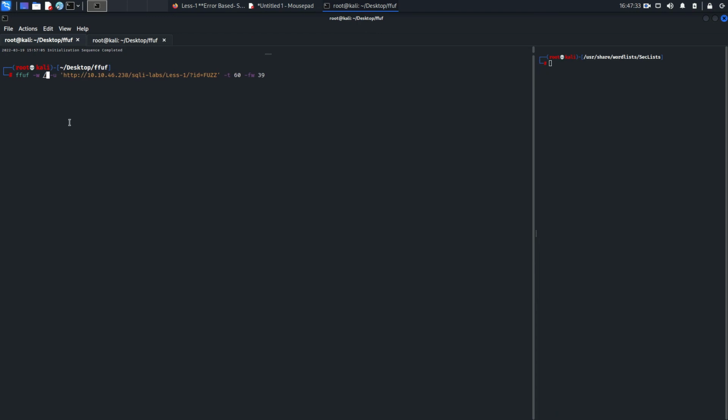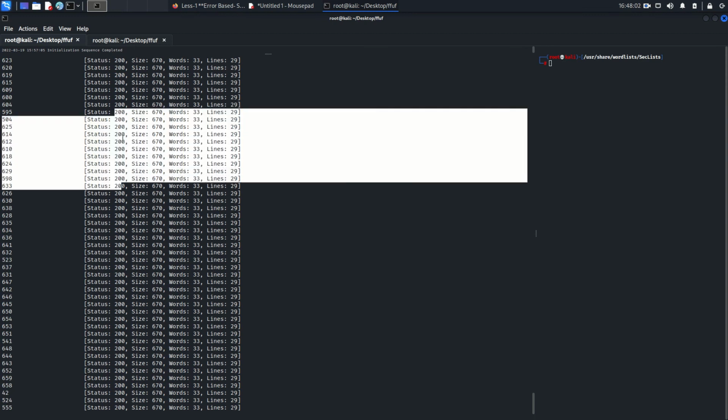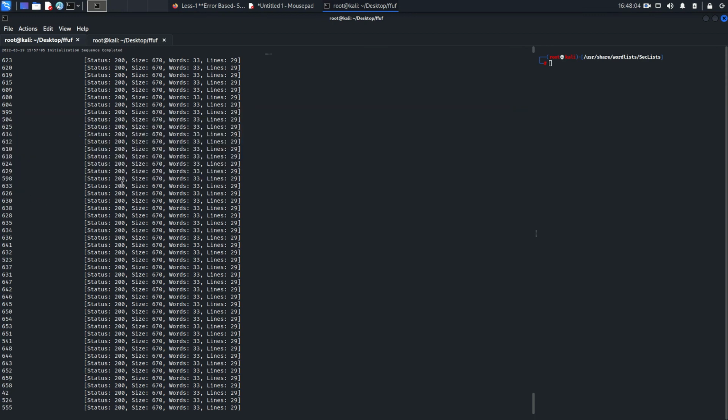We are already in the desktop FFUF directory, so we can directly pass the name, and then we don't need the FW result, just hit enter. Okay, because everything is 200, again the same condition. Now how we will filter, same as before, we can filter the size or we can filter the words.